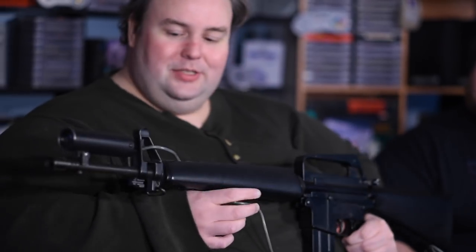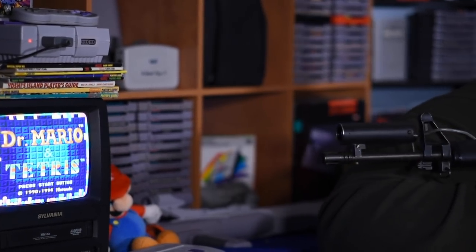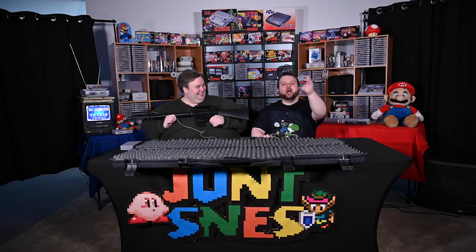The trigger mechanism is completely altered for this custom application because it triggers the Nintendo controller. It's got a little sensor inside, and we've got our light pipe up here. What that does is you shoot it at your little TV. Yep. That senses the position of where you are on the TV and determines where you're shooting. It's like when a hick is irritated by what he's seeing on the news. Yes. And he's like, hell it!